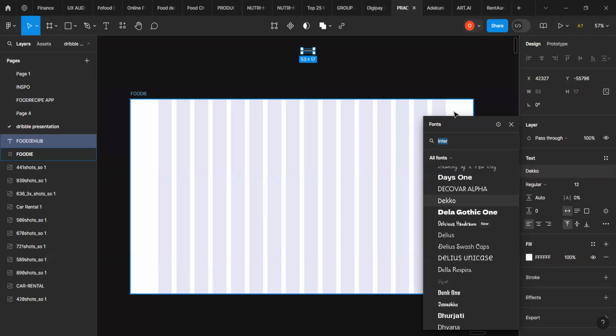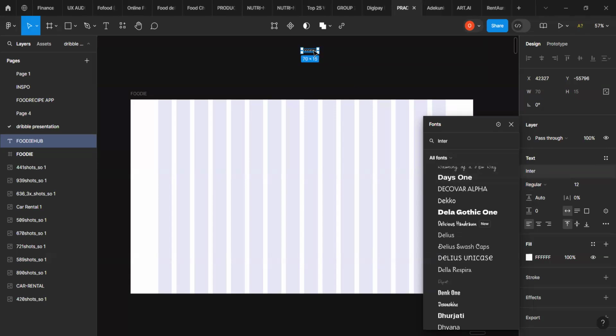So you need to also do your research before you choose the particular font that you want to work with. But of course, Inter is a very general font that fits most industries, right? For SaaS, you can use Inter. For a food brand, you can use Inter. For a logistics brand or e-commerce, you can use Inter, right? So we're going to work with Inter for this brand.